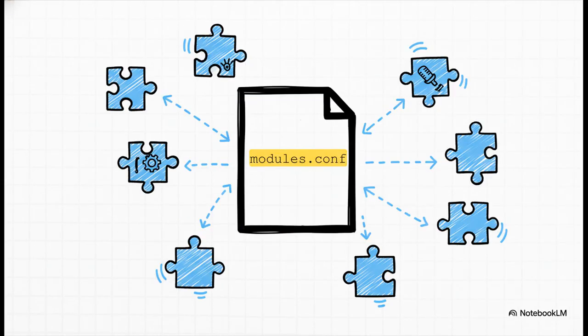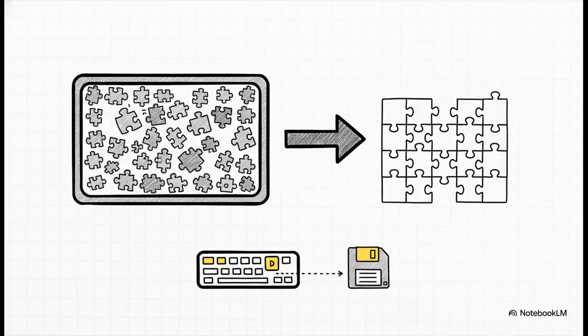All right, time to create our very first configuration file. It's called modules.conf, and it tells Asterisk which plugins to load when it starts. We're using this neat little cat command to create the file and type directly into it from the command line. And inside that file, we're just going to add these two simple lines. First, the header, [modules], and then the magic instruction, autoload=yes. For now, this is the easy button. It just tells Asterisk to load up every module it can find. Once you type that in, just hit Control-D to save the file.